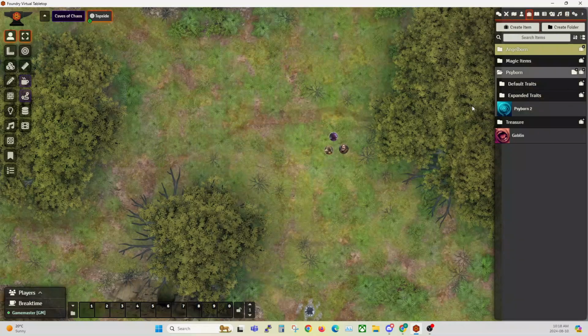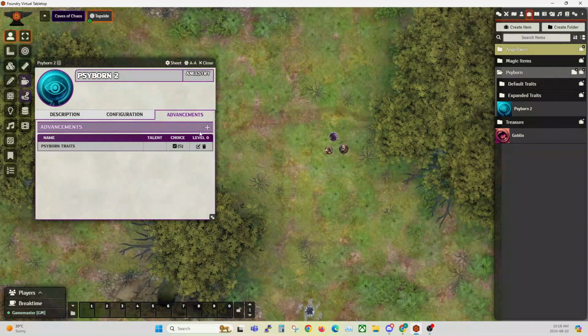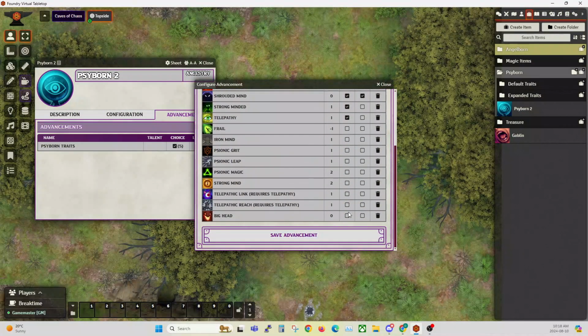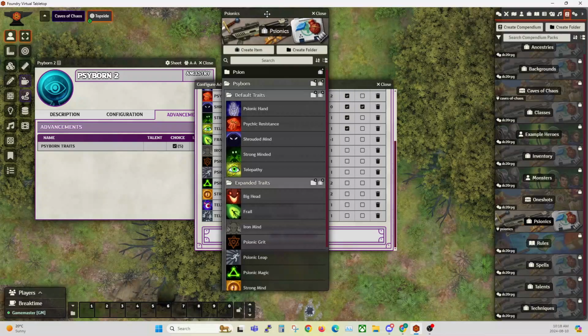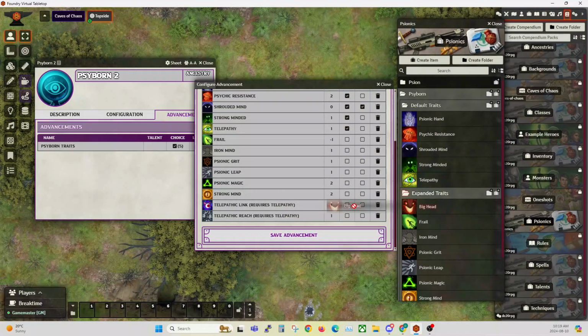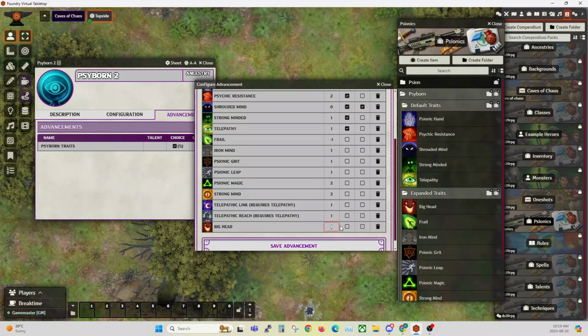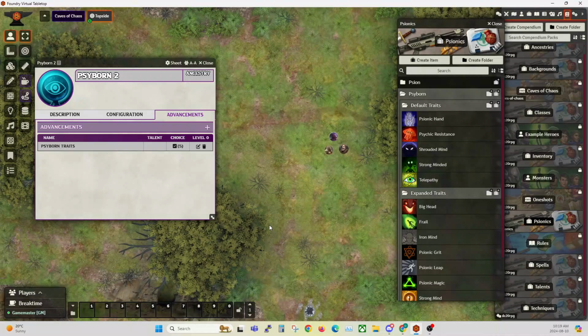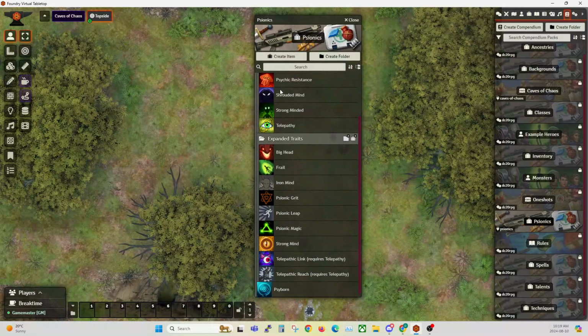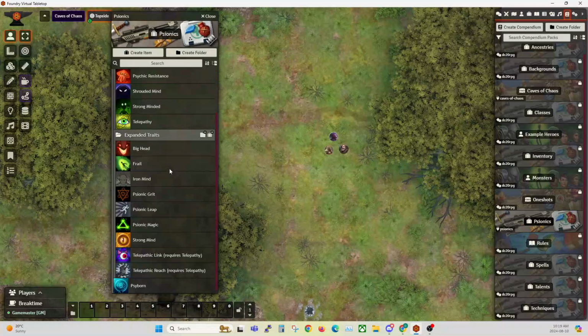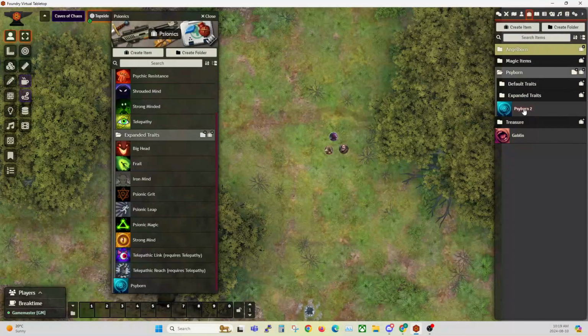So now when I go into my Cyborn 2 into here, I'll remove the corrupted one that I have, and I will instead grab it from where it is in the compendium. So big head, make it 0, save advancement, and now I will move that new, what do I do here?